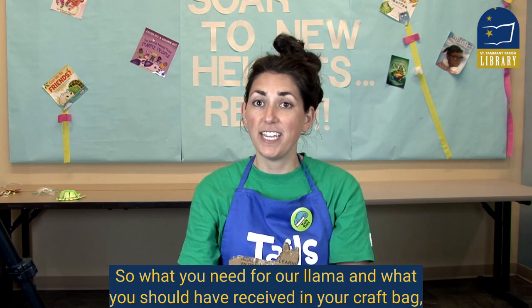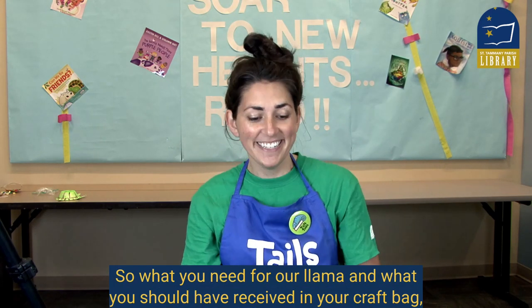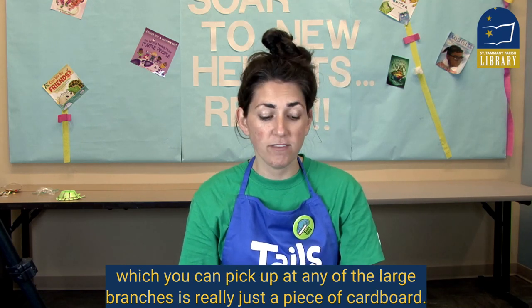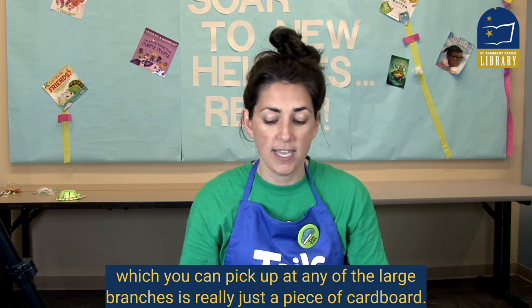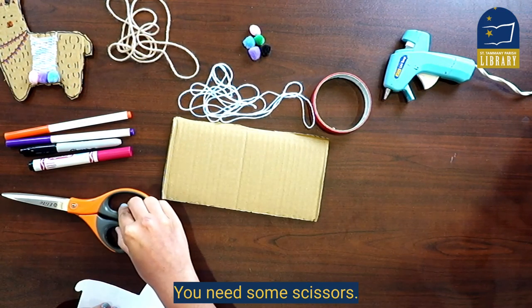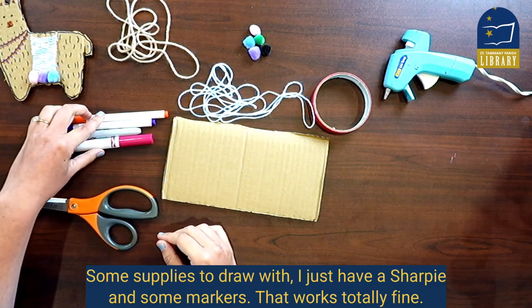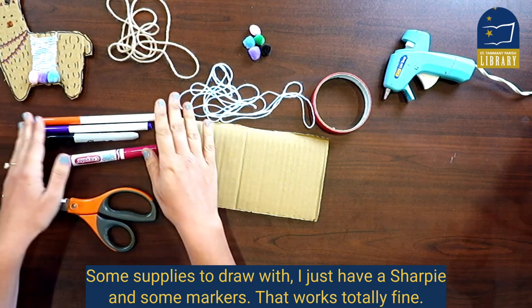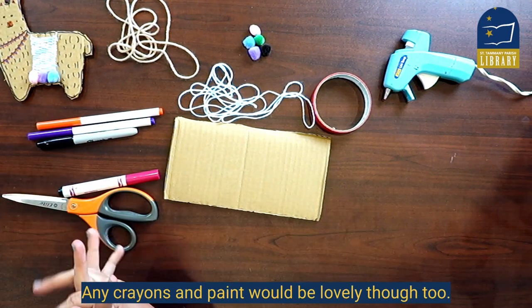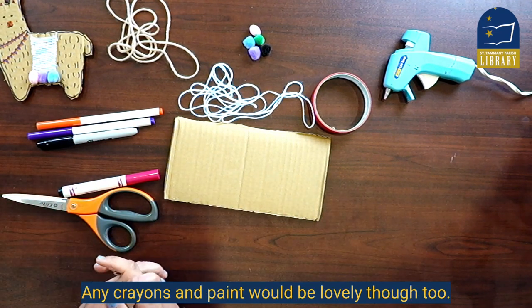What you need for our llama, and what you should have received in your craft bag, which you can pick up at any of the large branches, is really just a piece of cardboard. You need some scissors, some supplies to draw with. I just have a Sharpie and some markers. That works totally fine. Any crayons and paint would be lovely, though, too.